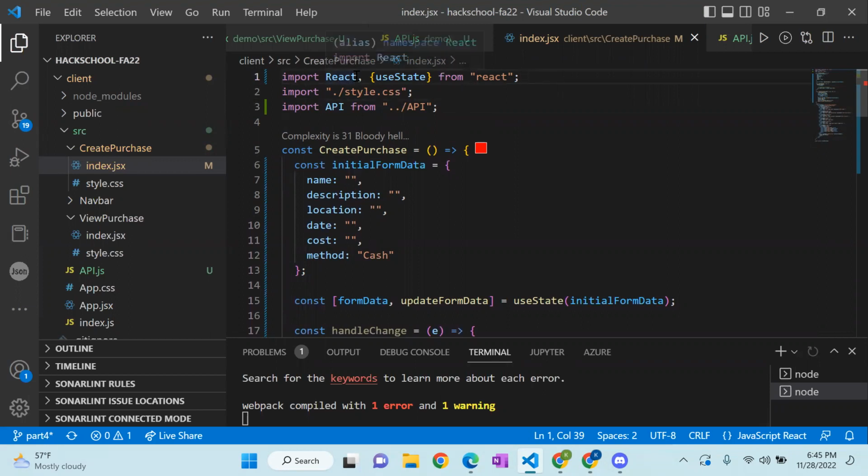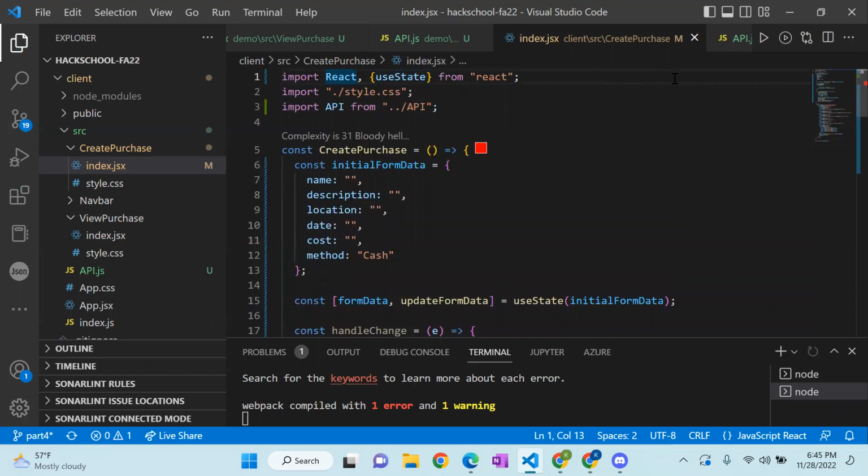Before, we only imported React, right? Because obviously we're writing everything in React. So we imported React first. Now we want to use a thing that React has, like a function itself, called useState. So we want to import useState as well. The syntax is to put it in curly braces with a comma after it if you have more than one thing imported on the same line.